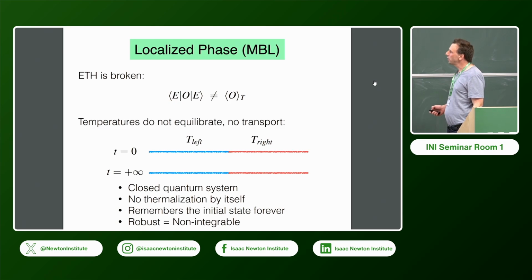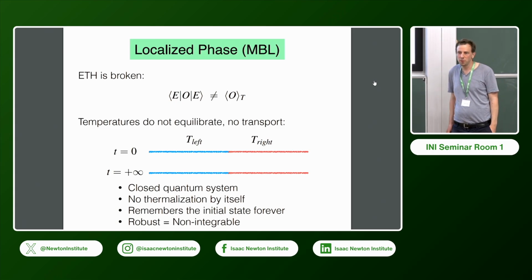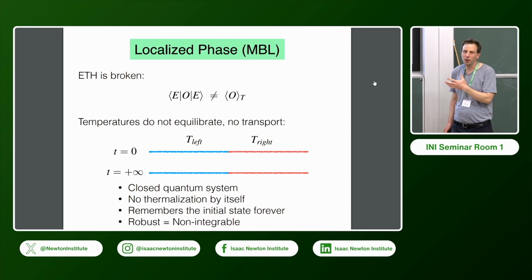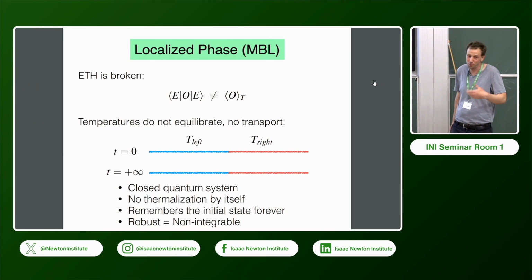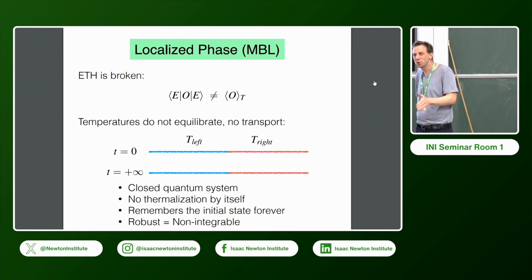Let me make a few remarks. So first, it holds for closed quantum systems. If you couple this to phonons or to baths, in a way, you will destroy this. So it's not like a stable thermodynamic phase. If you have symmetry breaking, you know that you can add some stochastic dynamics and you will preserve your phase. That's not the case here, right? So if you put some stochasticity or something like this, you will destroy this thing. It might perhaps take a long time to destroy it, but you will eventually destroy it.